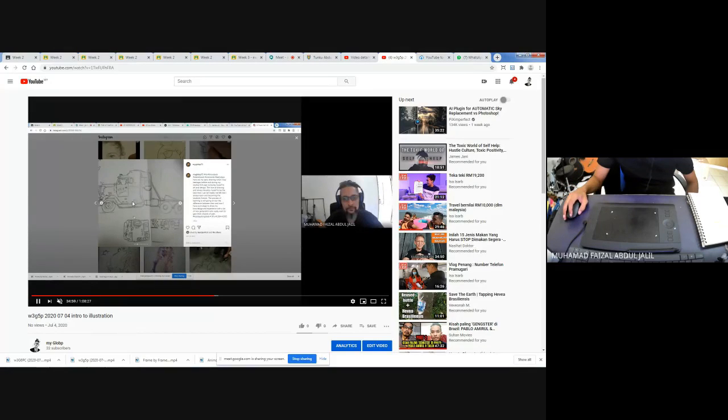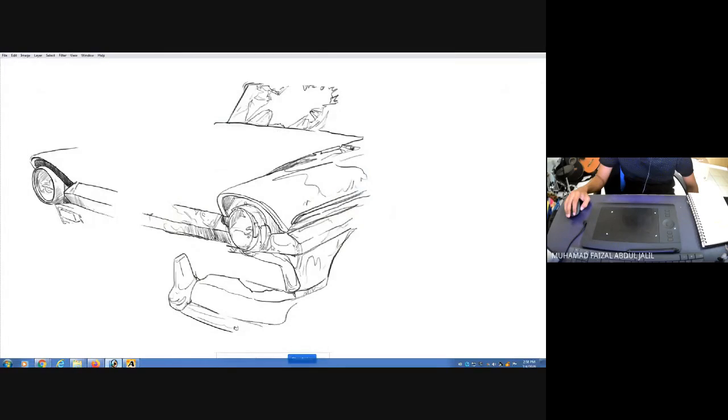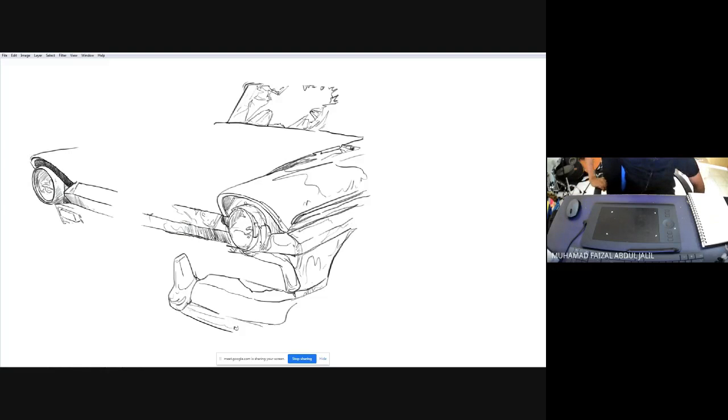This is when I was in Form 4, Form 5, secondary school kind of drawings. That is when I actually learned about contour line drawings, the observation line exercise.